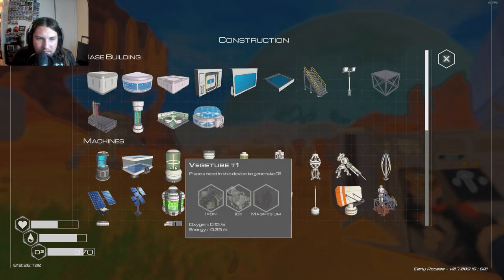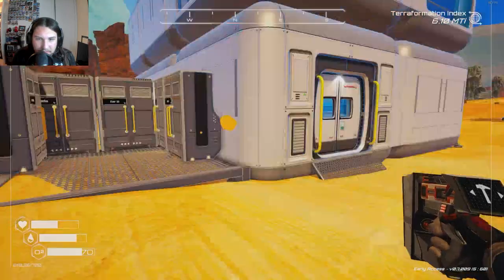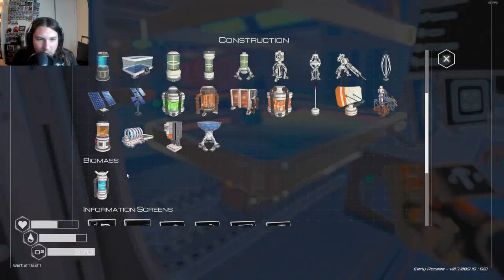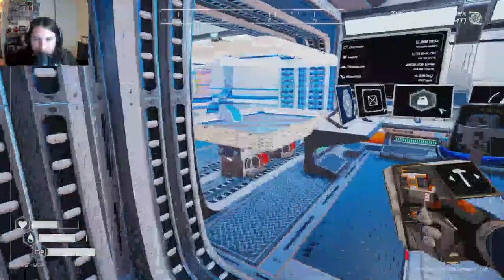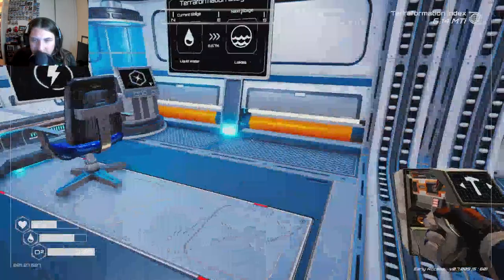What we need now is more nuclear reactor stuff. We need super alloys, which is fucking annoying as hell. What we could use is a fucking land drill. An ore extractor extracts ores from the ground depending on where it's placed. I need one more super alloy, 2 osmium, which I know where to get, an iridium rod, which I know where to get the stuff for, and titanium. All right.